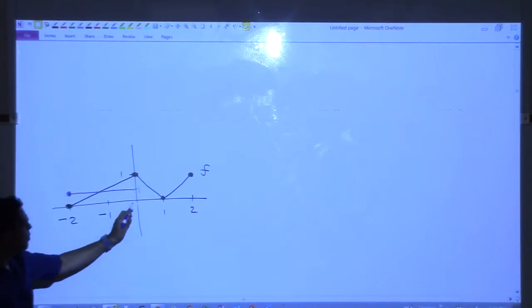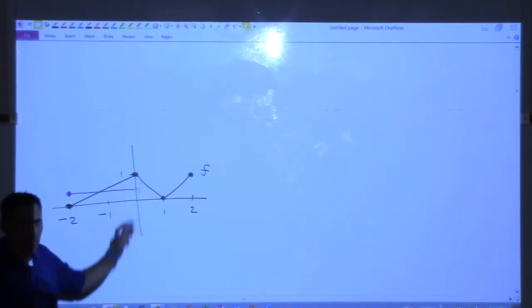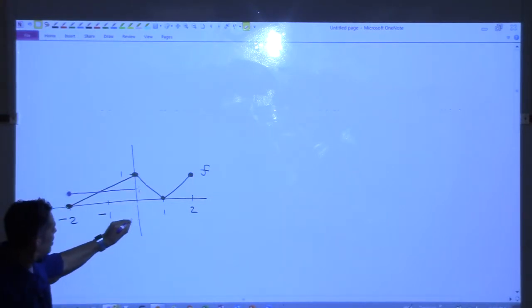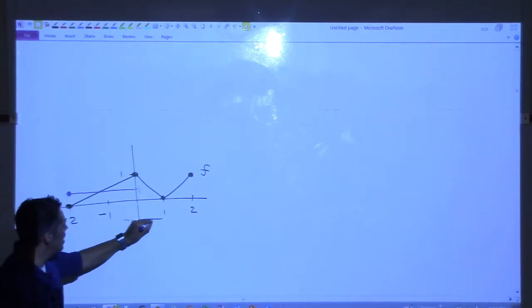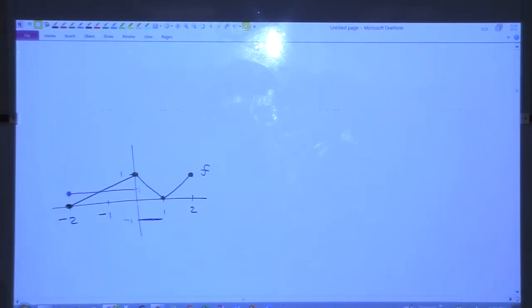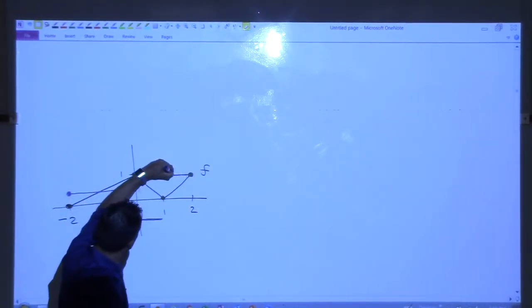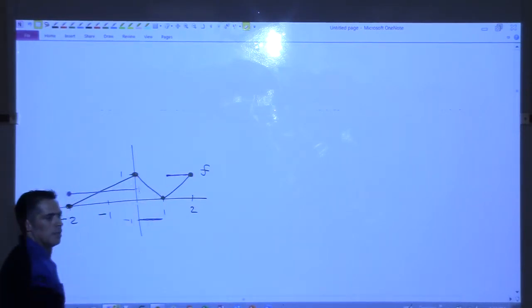Now, what about between here and here? This little line segment, the slope is always the same, right? The slope is always what? Negative 1, sorry. Negative 1, right? So that means my derivative should be down here at negative 1. I should be able to draw a little horizontal line like this. Okay? And then what about between 1 and 2? It's positive, but you can actually tell the slope is what? Up 1 over 1? So I should draw my graph like this, up at 1, right? So check out that derivative.